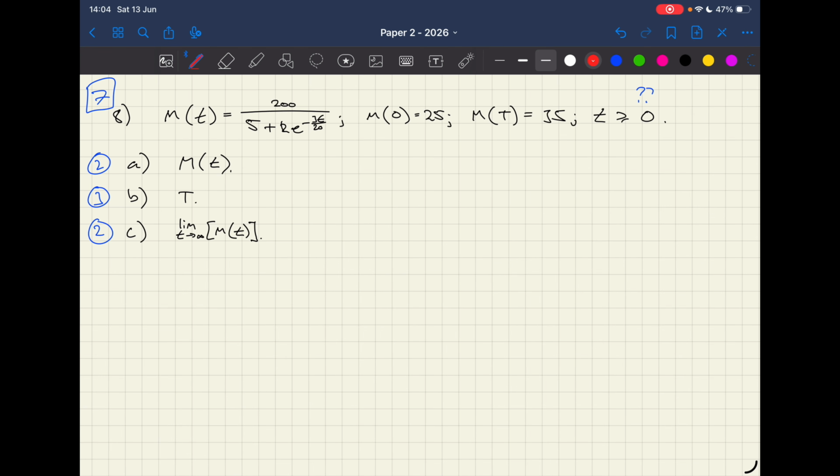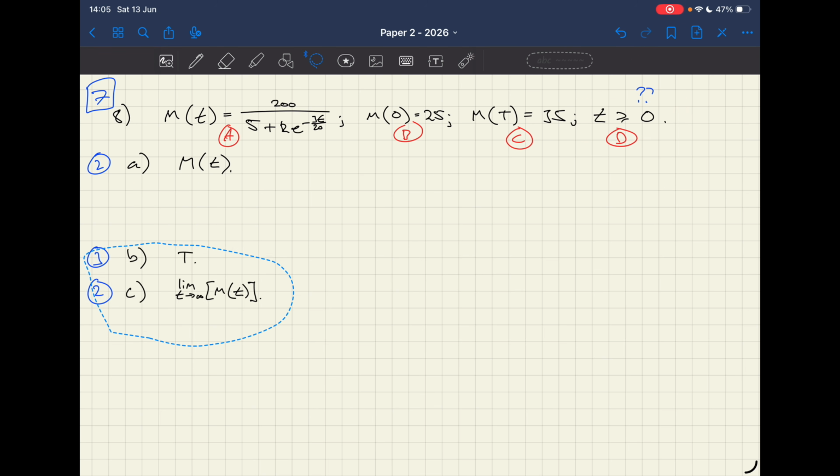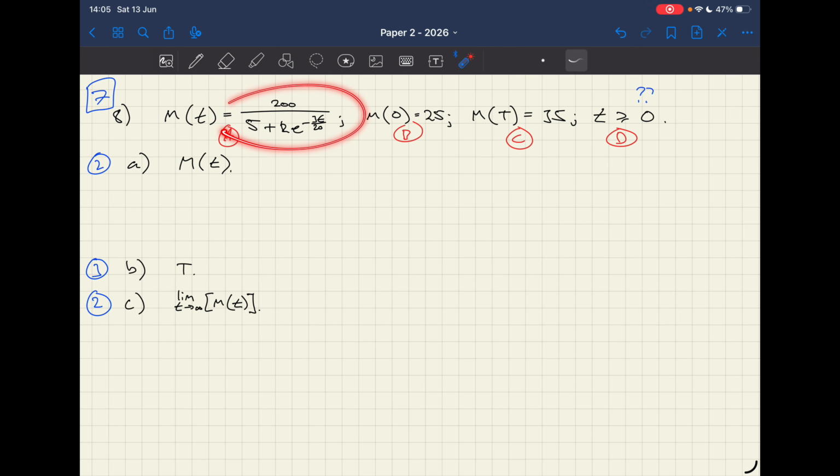So now some exponential model. Not sure again what this was modeling, but we have the values. So fact number A is going to be the actual definition of the model. B was the fact that when we started, we had a value of 25. And we want to find basically at some point in the future, when are we at 35? And I'm assuming that t had to be positive. We didn't see it anywhere, but I assume that is true. So how would we find the actual model itself? Well, there's only one unknown in there. That's that k. And we have 0, 25 as a point.